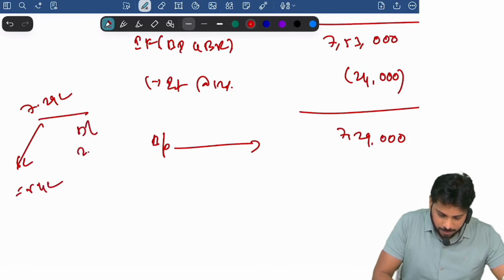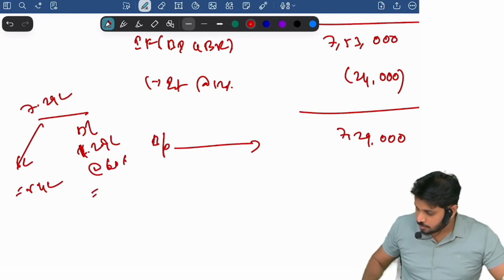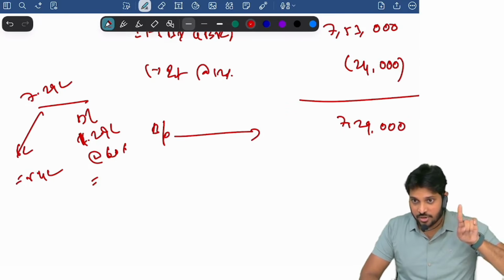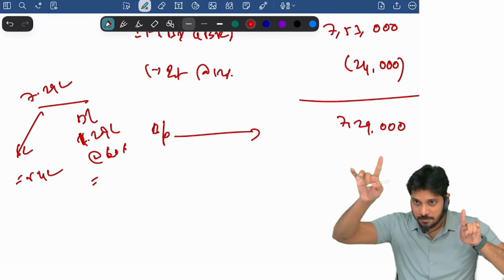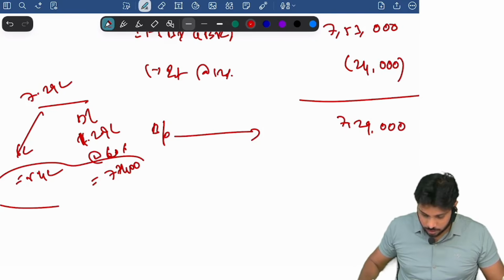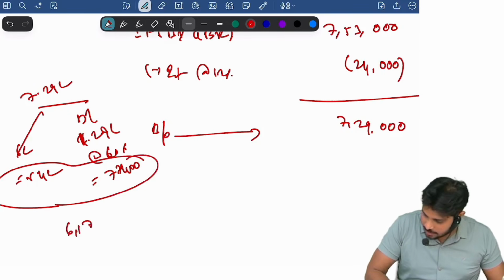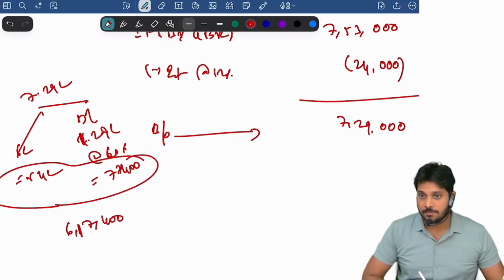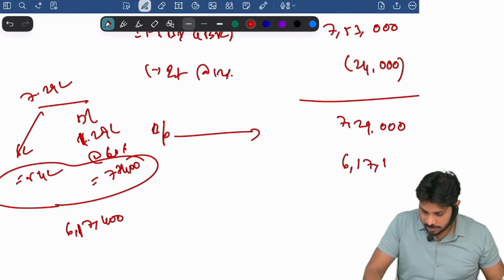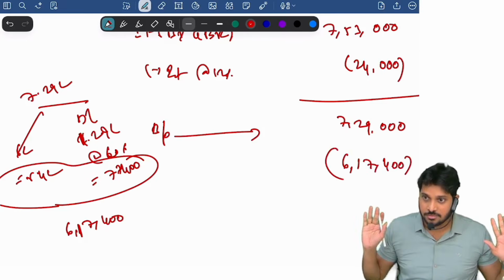On balance 1.29 lakh at 60%. Am I right? Yes or no? 7,29,000: first 6 lakhs at 90%, 5,40,000. 1,29,000 at 60%, 77,400. So total 5,40,000 plus 77,400 is equal to how much? 6,17,400 only eligible. But the firm paid 8,40,000. Doesn't matter. We will claim deduction only for 6,17,400. Do you agree? Yes or no?